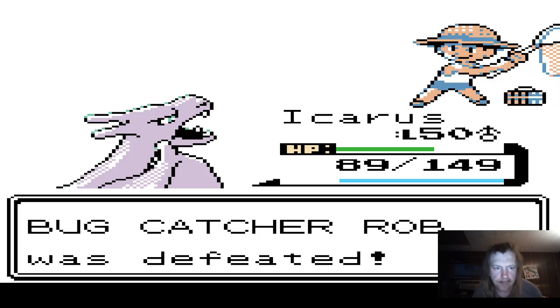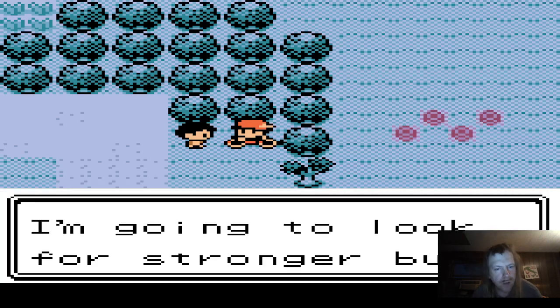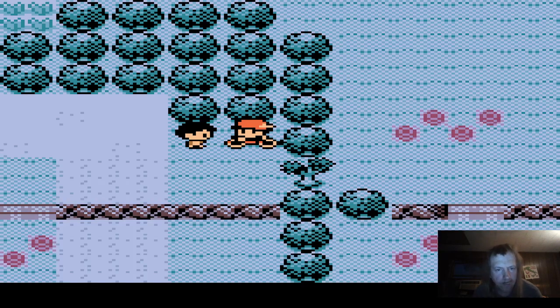Bug Catcher Rob was defeated. I was whipped. Okay, 512 for Mom. I'm going to look for a stronger bug Pokemon. Good idea.